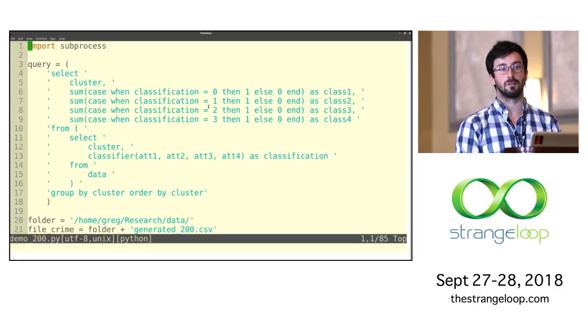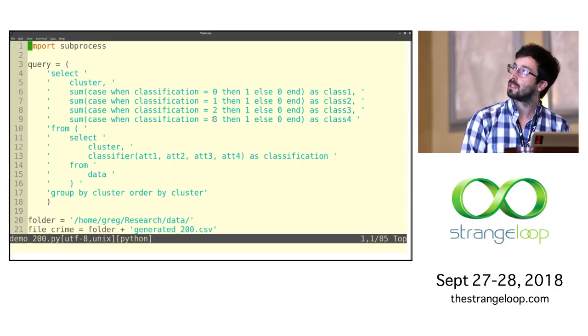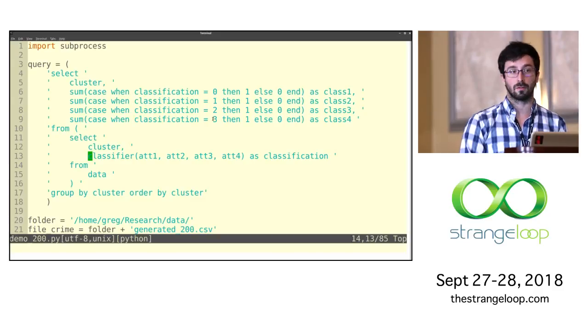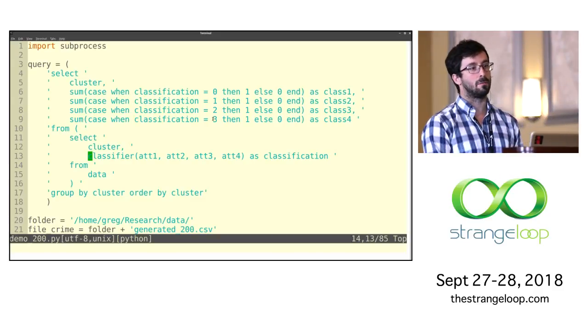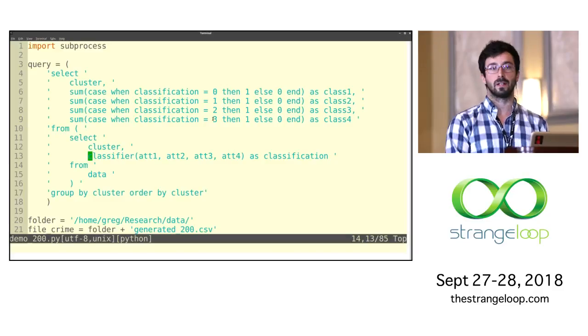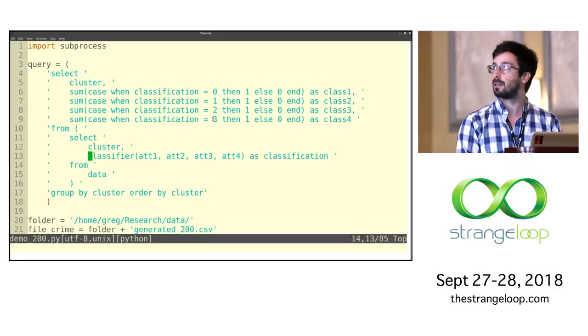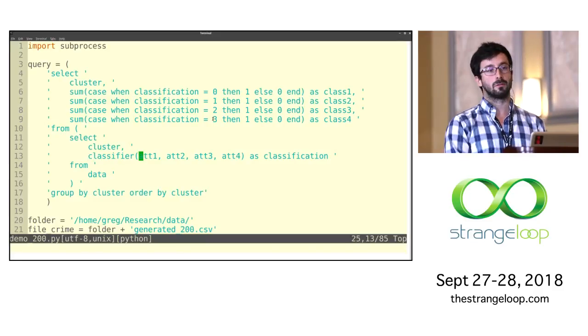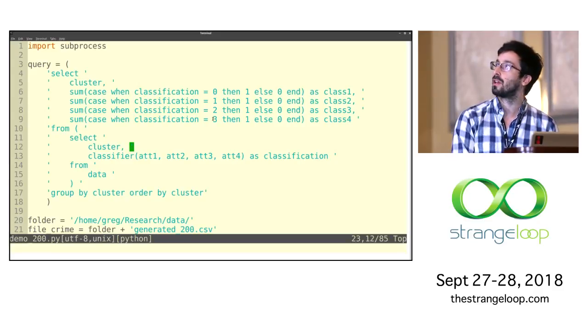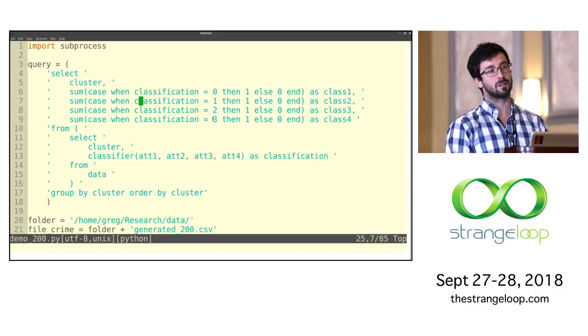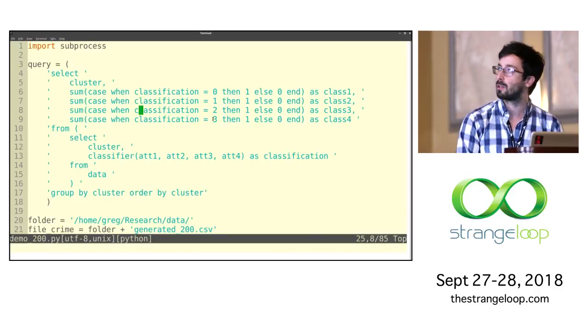So here, instead of using Scala, I'm going to use Python, because TensorFlow is using Python. So we are going to do a query that is using a classifier here. A classifier will be a TensorFlow model, which is a simple matrix multiplication on data that is randomly generated. And the classifier has already been trained and is going to do clustering. And then what we do here is a confusion matrix. So we are going to display a confusion matrix.